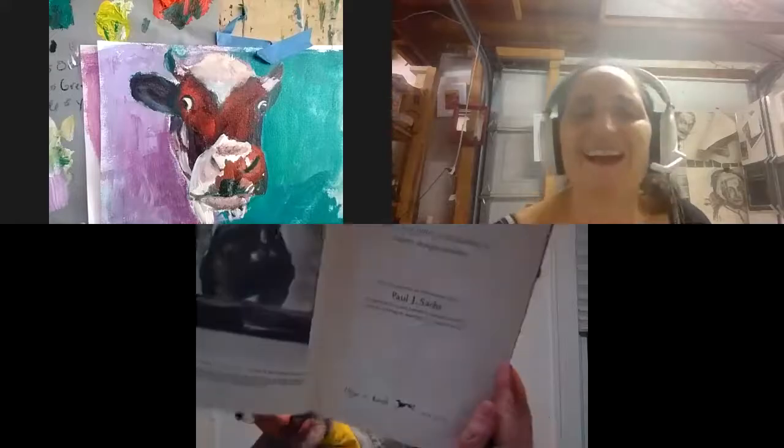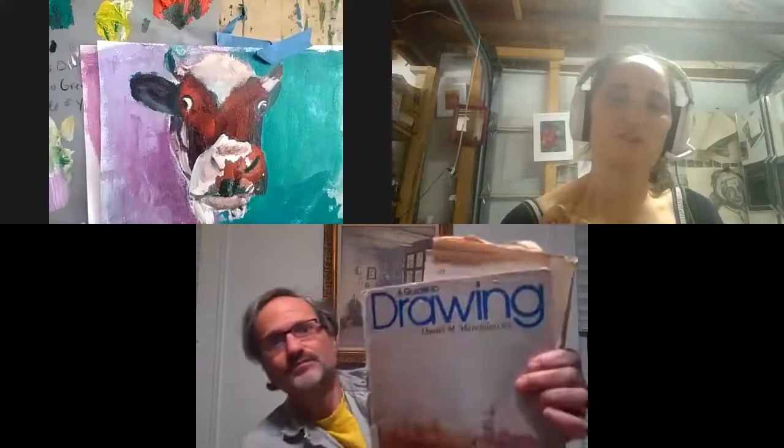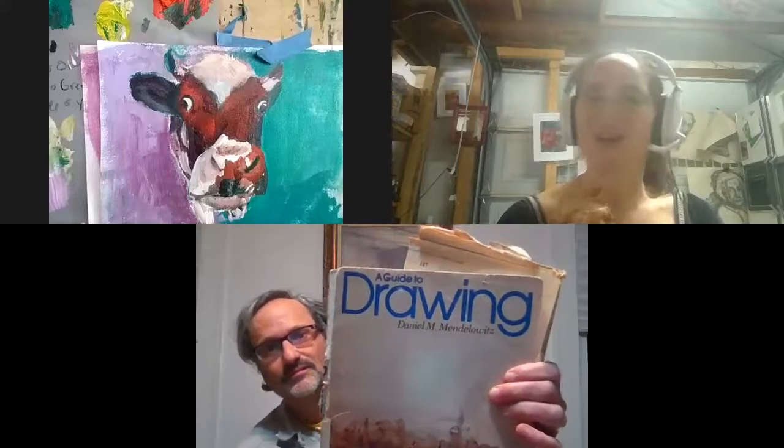Now this I got at some garage sale or library book sale, which I do too much. I'm just going to show you the inside in case that is familiar to you. Yes. That's going to be trickier, modern prints and drawings, but still worth it. Okay, so here's my suggestion. Keep going if you've got more. I think I have two more. Okay. Oh, yes. Those will be harder.